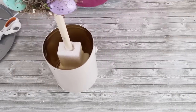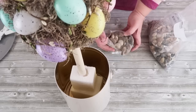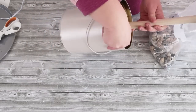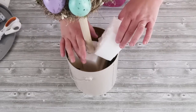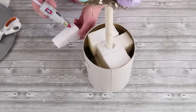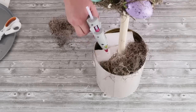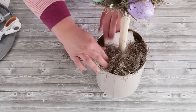Now I'm going to take these rocks and I'm going to pour them down inside of the bucket. This is going to create some extra weight for the bucket since it's going to be out on the front porch. And then I'm going to come in with one more of these foam squares to add in some support. We want to make sure that this thing is nice and snug inside, and maybe even add a little bit more if you have some extra foam on hand. Really pack it in there because this is going to give it that finishing look where it's not wobbling all over the place. You can use other things too that you might have on hand that you want to shove down in here. It's totally up to you and what you want to use.